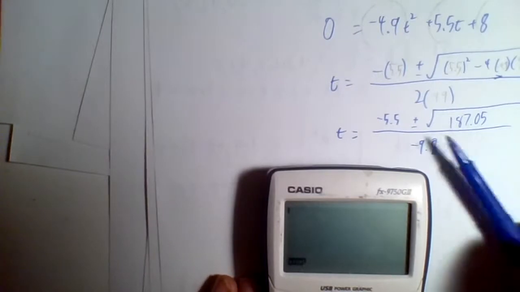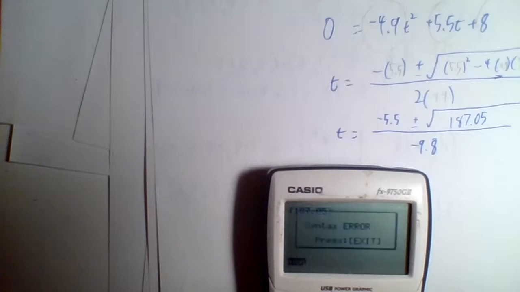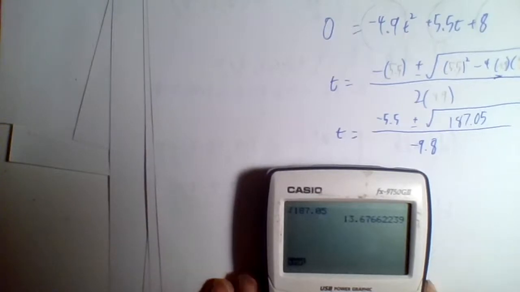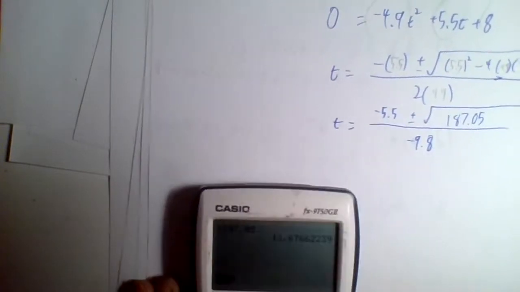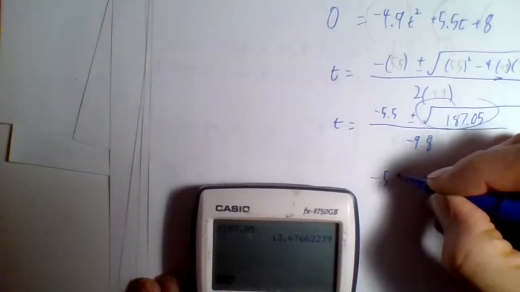That's good. Now, plus or minus is not one operation. That's 2 different things. So after I do the square root, I'm going to do the adding and subtracting part. But let me just take care of the square root and not try to do too many things at once. Square root of 187.05. Oh, I'm used to having parentheses on this, and I didn't open a parentheses. But the square root of 187.05 is 13 point, and here I'm going to do some rounding. 13.68. That's this piece.